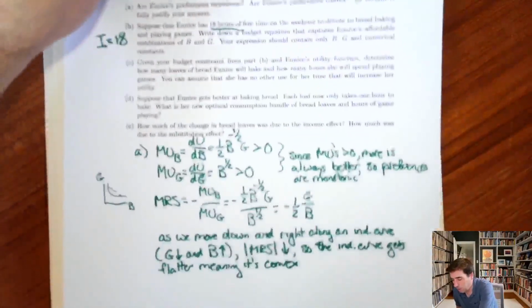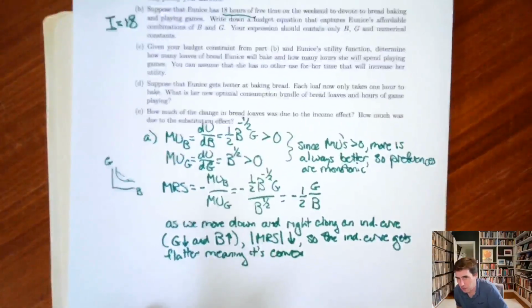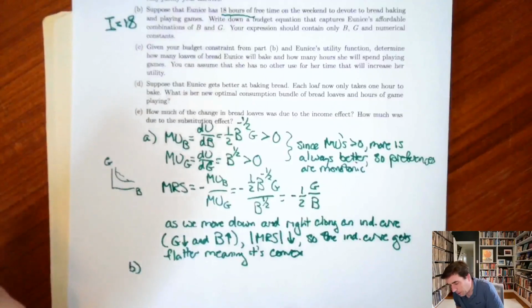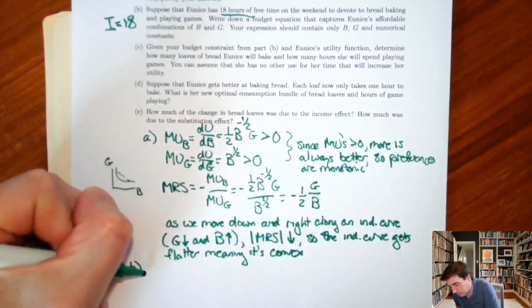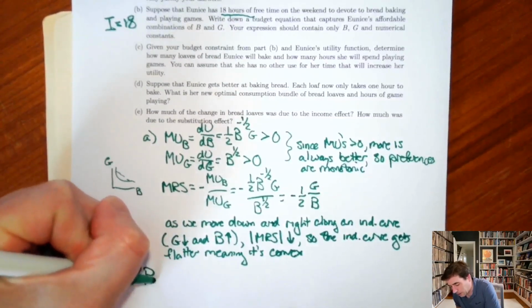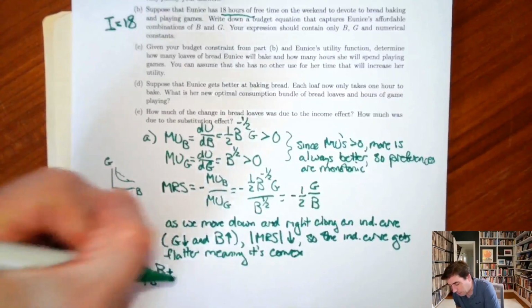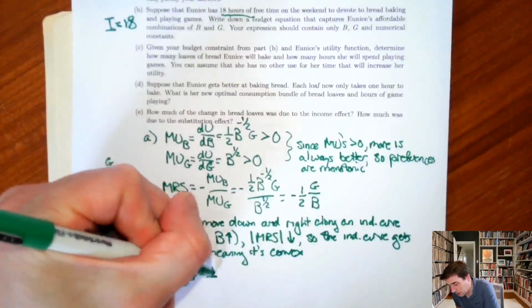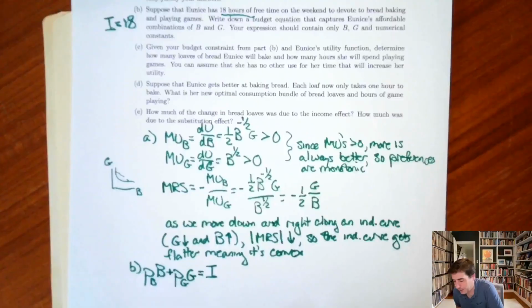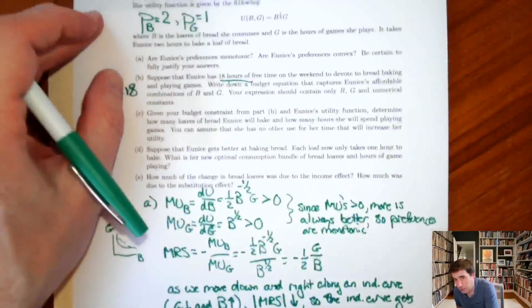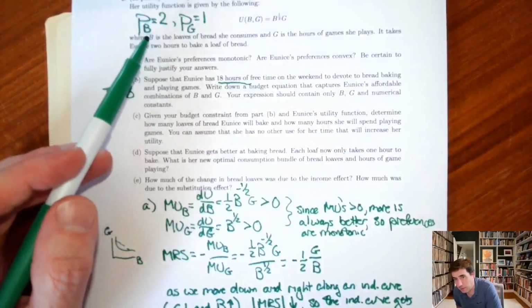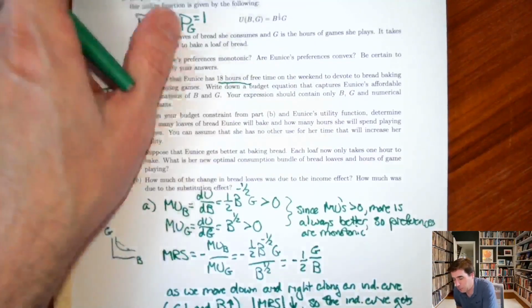All right, well, we've pretty much done the work for this just by noting what's in the question. So for part B here, our budget equation is basically always going to be the spending on each good, so the price of that good times the quantity of the good, plus the price of the other good times the quantity of that good. So in this case, PB times B plus PG times G. Those have to add up to our income. In this particular case, we look back up, and lo and behold, I don't have to reread the question. I wrote out my prices already, so PB is 2, PG is 1.